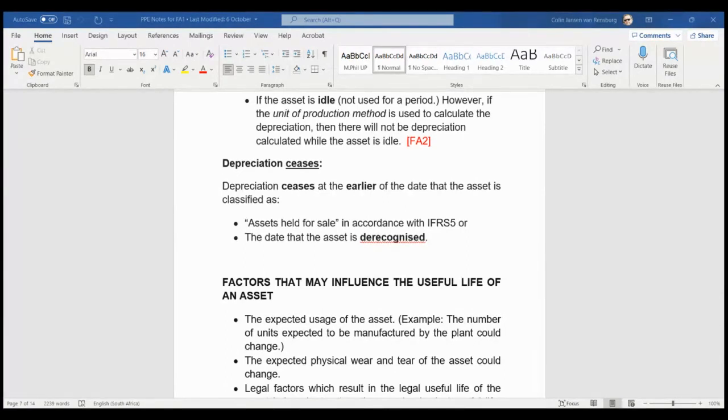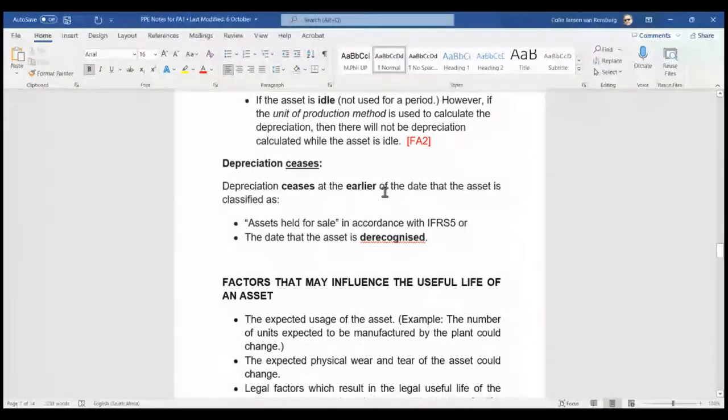The other possibility is obviously when you actually dispose of it, right? So then you really do no longer own it. So when you dispose of it, you can possibly get some proceeds on the disposal of that item. So you can sell it, ladies and gentlemen, but it no longer then belongs to you. So then you have to derecognize it, right? So the two situations: either when you dispose of it or if that asset has become worthless.